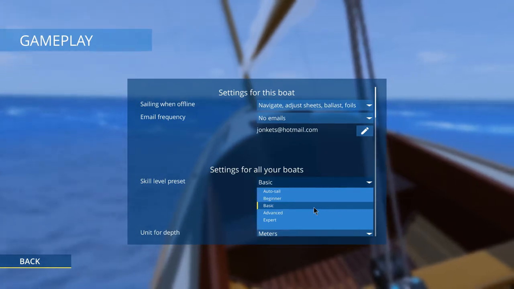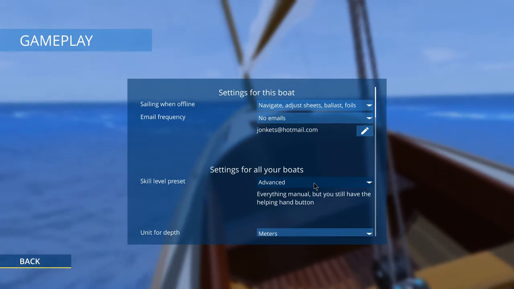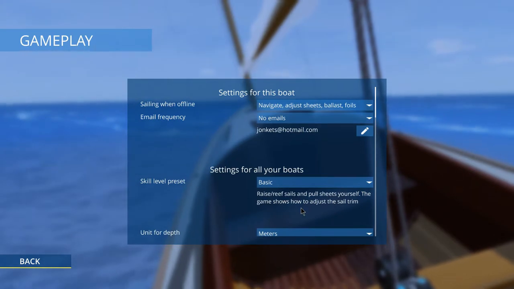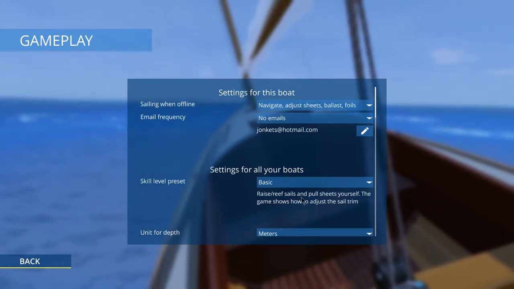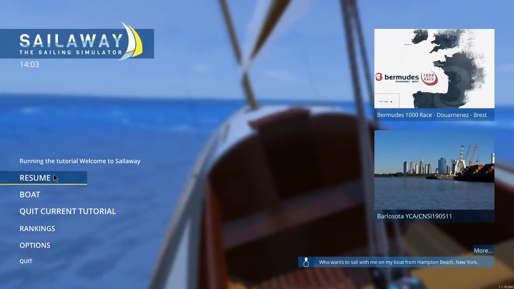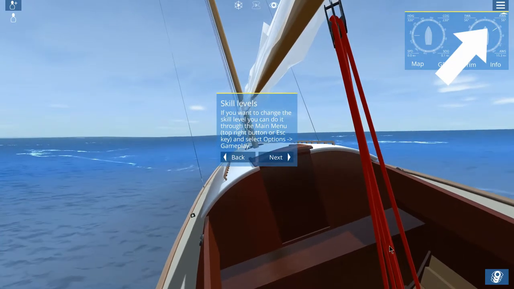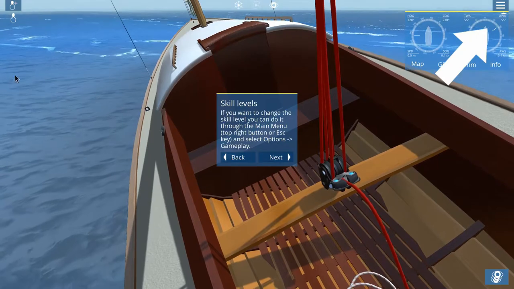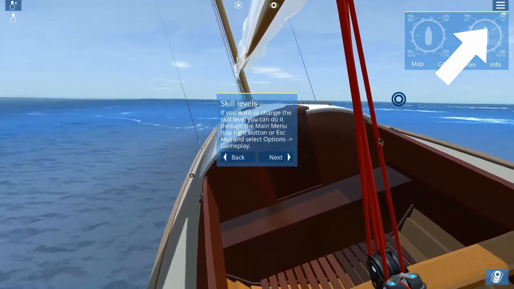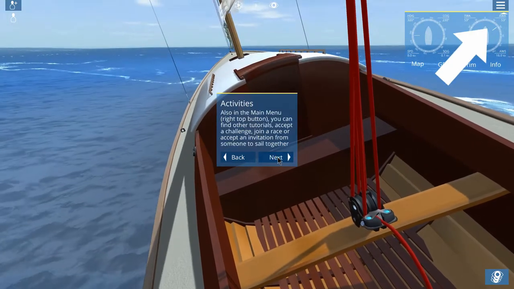So basic will let me do what? Everything, okay. Advanced is everything manual, but you still have the helping hand. Basic is raise, reef sails and put out and pull sheets yourself. The game shows how to adjust the sail. All right. Well, maybe I just didn't try hard enough. Okay, back out of here, resume. It's still not going to let me do it. All right, on to the next one.